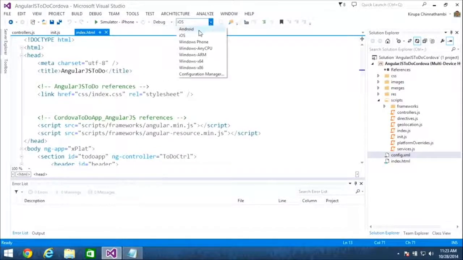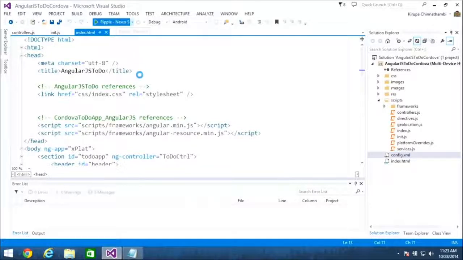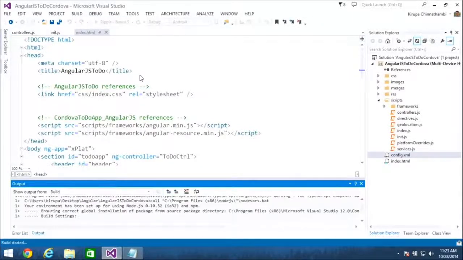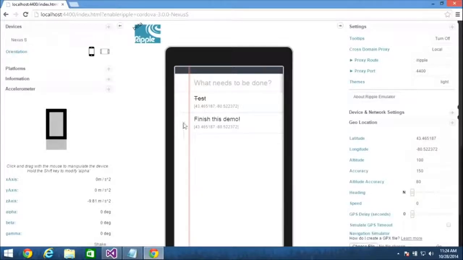So I'm going to hit F5, and for this, let's go back to Ripple. Let's do an Android device again. They're just so much fun to preview. I'm just going to hit play, and this will give you an idea of what the application looks like. And right now we're testing on a Nexus S device. I had some pre-canned content that I was hoping wasn't going to show up here. Luckily, it's all fine. And it's basically a note-taking app.